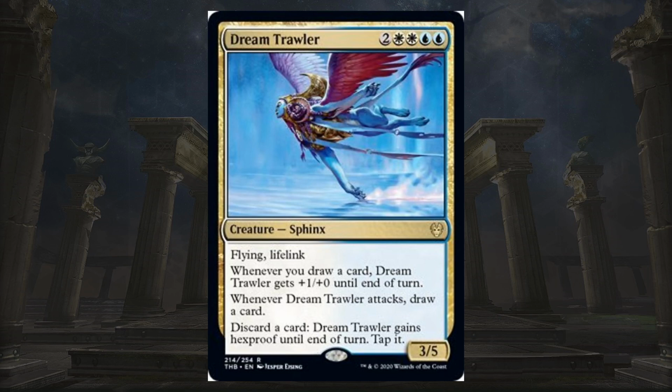It's basically impossible to race, gets you card advantage, it's really hard to kill. You can activate the ability of discarding a card to give it hexproof, even if it is already tapped. So that means that it's almost impossible to deal with in combat, and it has lifelink, so it's really scary. So Dream Trawler is a solid A-, and it's really an A if you're in a blue-white deck, or even an A+ in those decks. Though A+ is a little bit steep because it is 6 mana, but yeah, I think it's A- for sure.